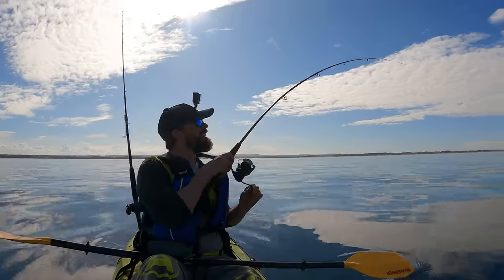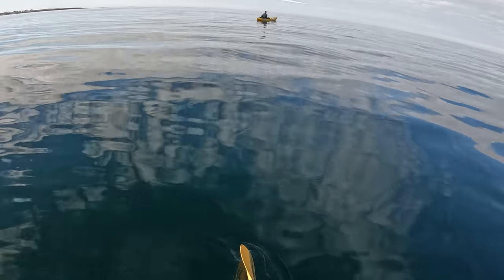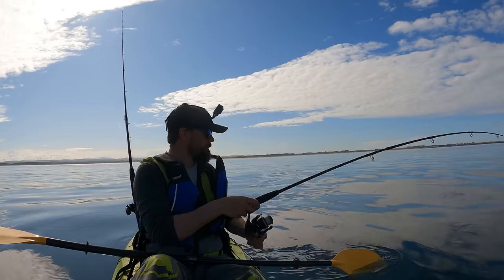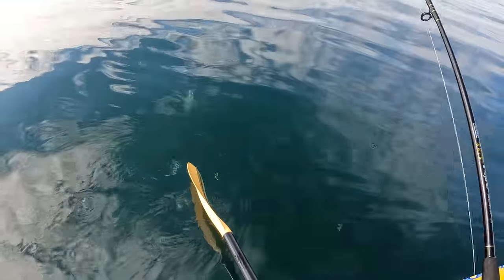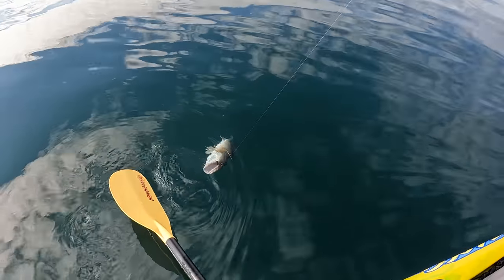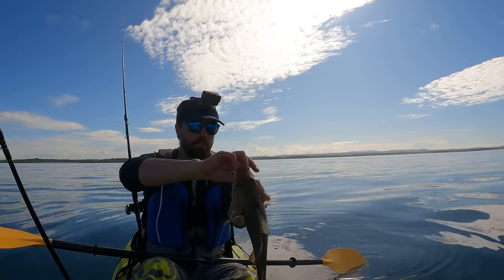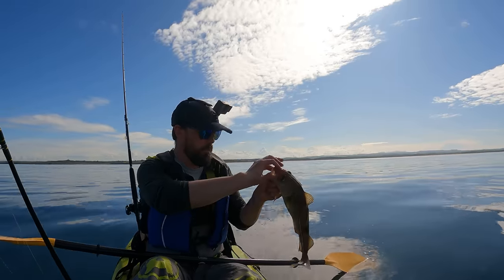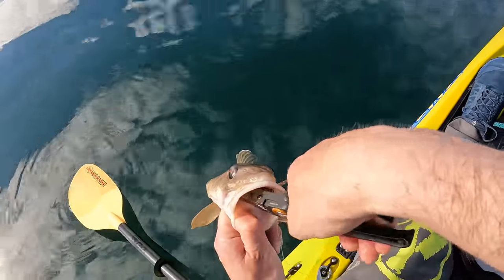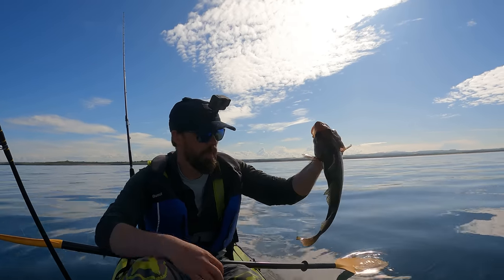Oops. Oh yeah. Took it on a retrieve. I think it could be a wee pollock. Oh no, cod. Bloody hell, the water is so clear. First fish. Oh god, it absolutely annihilated the fish. There we go. First one. Whee!